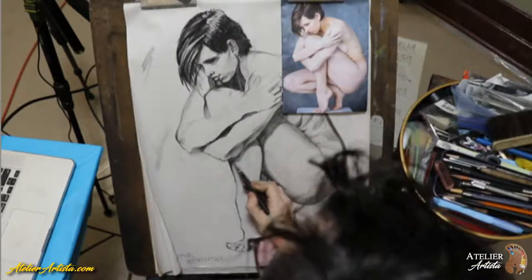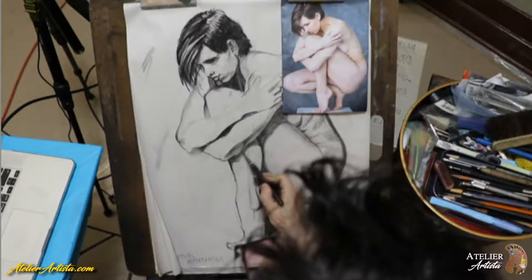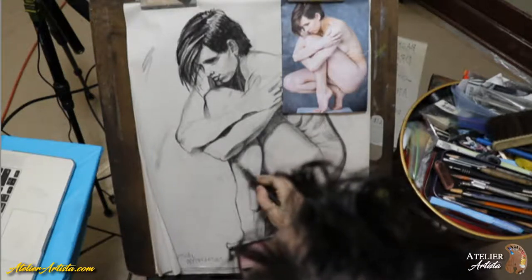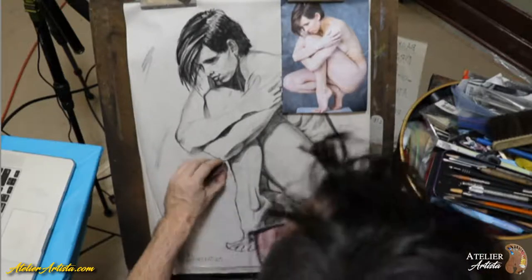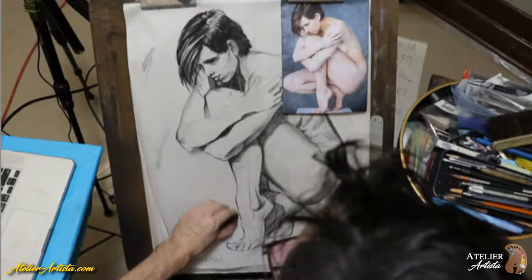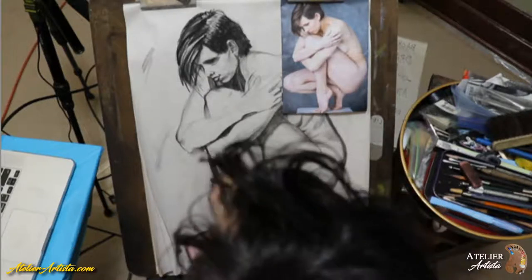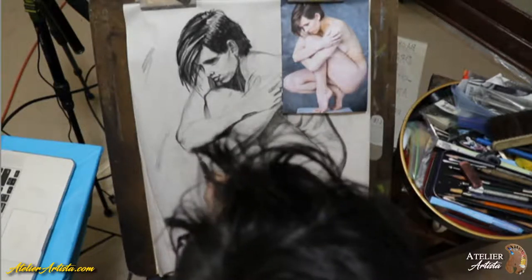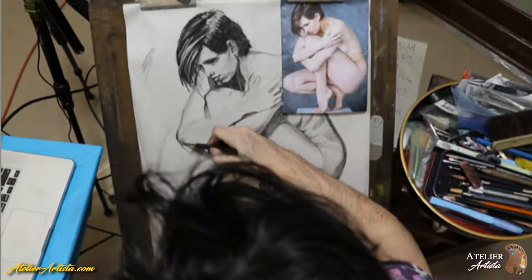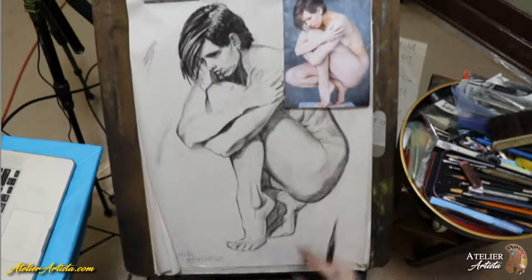So down here, when I squint my eyes, I can treat this as a little bit of a lost edge. And I should, because like I said, we need to add interest to our drawings. And we can do that through line quality, not just value. Right, that's our third thing is the edges. So I want to lose an edge here if I can. Kind of allows your eye to drop off the object and your mind to fill in what's going on there.